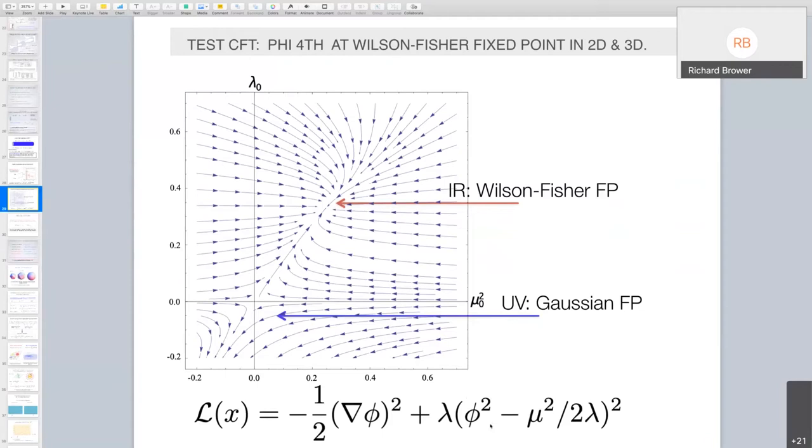The Ising model is very strict. It says the variable is either plus or minus. This says that if there's a strong double well here, then the field spends a lot of time close to the positive square root, and a lot of time close to the negative square root. So you can tune any of these parameters, but here we tune this, and then there is some point in which you get this infinite correlation. This surface here is a two-dimensional analog, which in the Ising model is only a point because it only has one parameter, beta. So the conformal field theory lives all along this line here.